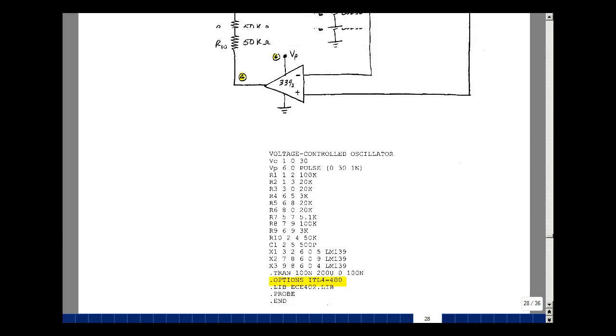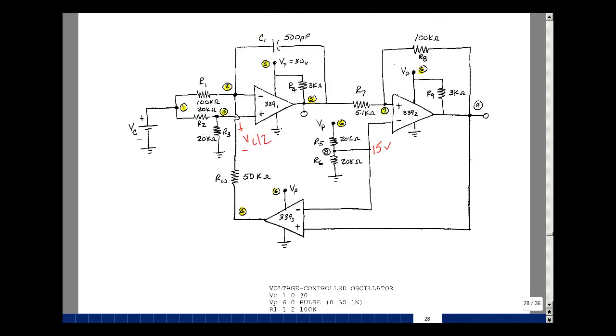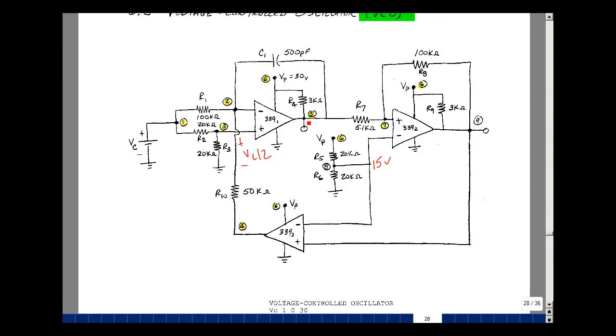Let's take a look at what the output looks like for this. Let me just scroll back here, just going to point out which terminals are which. So the output of this circuit over here, which looks like an op-amp circuit, this is node 5. Here's node 9, and here's node 4. We'll first take a look at nodes 5 and node number 9.